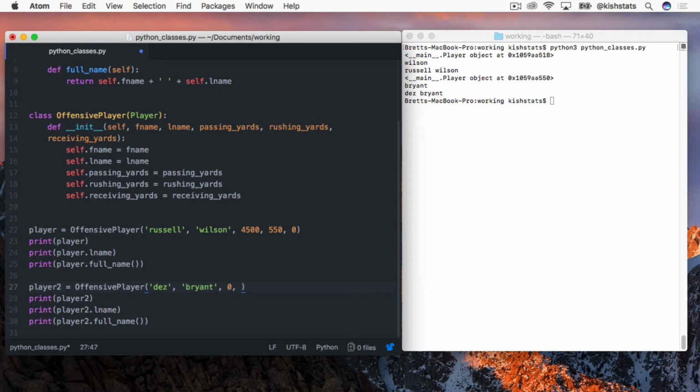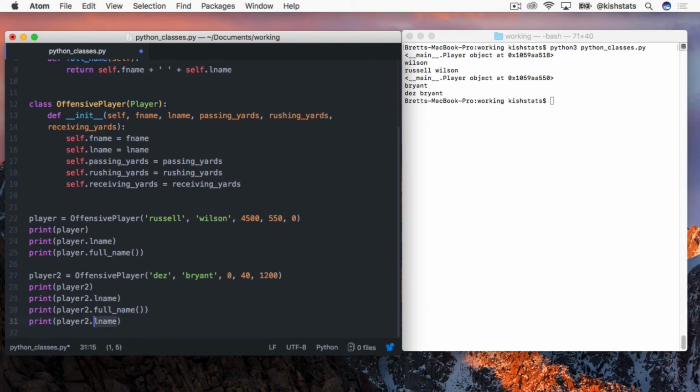Let's say he ran a reverse, so we'll give him a few rushing yards. And then obviously he's going to have a lot of receiving yards. We'll just give him 1,200. And then if we go ahead and run that, we'll just print out his receiving yards and save the file and run that.